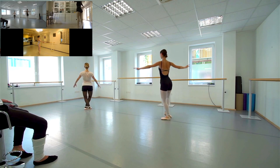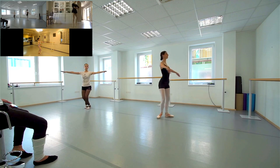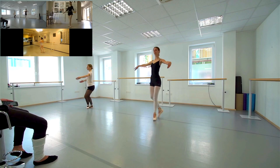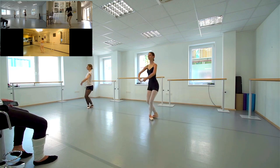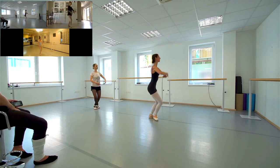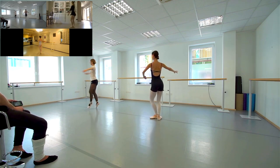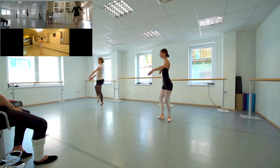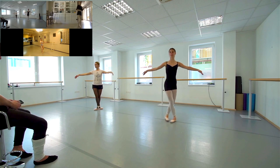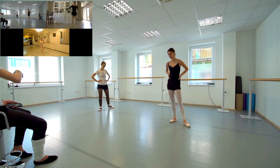Fouettés, turn the calf, turn the calf. Up, tuck, and stay, yes, hop, carefully, hop, open the legs, it's échappé, open the legs, hop, turn the calf, tuck, turn the calf, hop, tuck. Good, good. Let's do just piqué on right leg, then on left leg, yes?